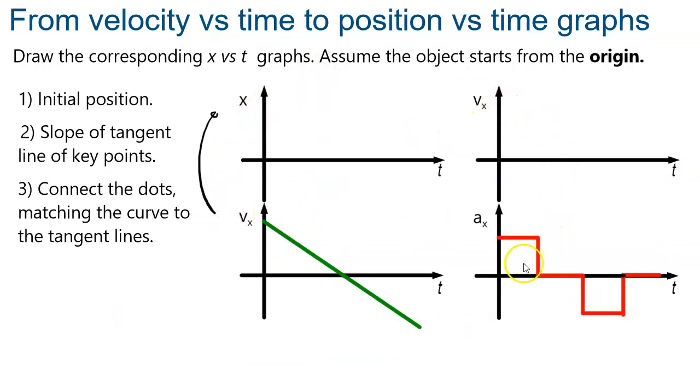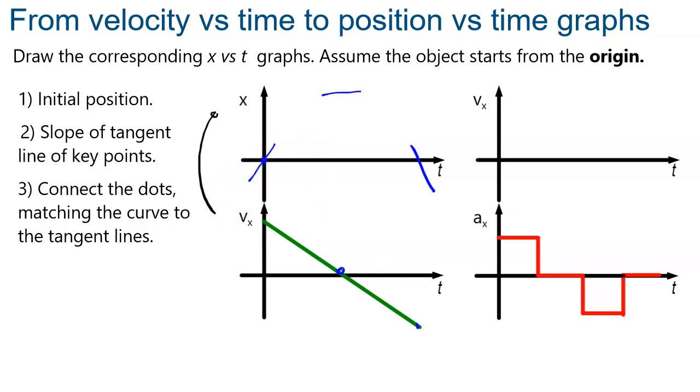We have two problems in here. First one going from v to x, so velocity to position, and the second one acceleration to velocity. So in the question it says to start from the origin, so we get the first point to be just in here, and at first the velocity is positive, so we expect the slope to be positive. In the middle the velocity is 0, so we would expect a slope to be 0, the tangent line, and then finally the slope of the tangent line should become negative.